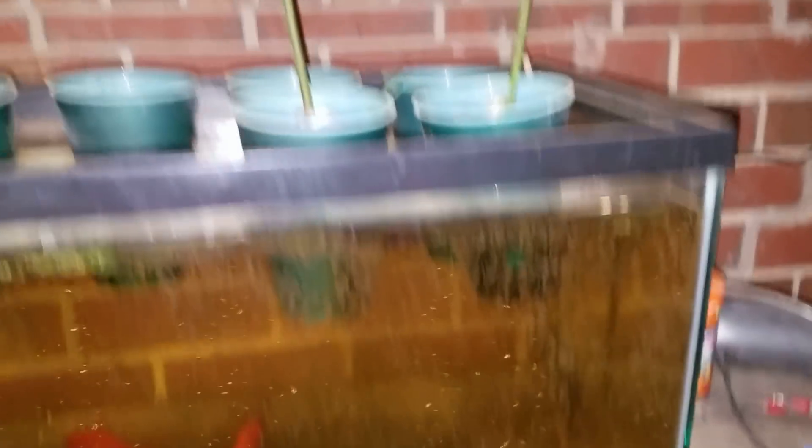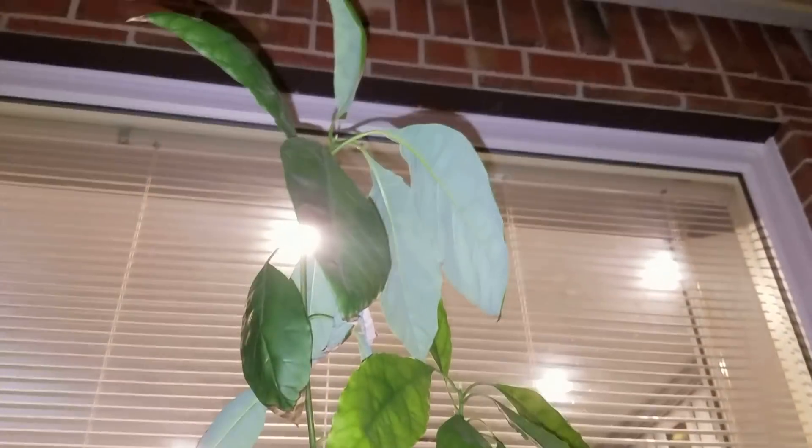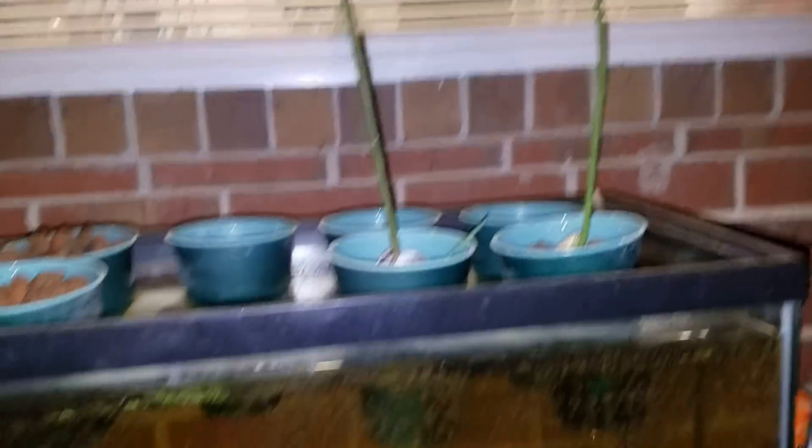For this one, you can see how the avocado seeds — these are the original avocado seeds from the first one — they've grown into some trees. I've got a little bit of brown on some of the tips of some of the leaves, and I think that's due to the algae getting around the roots at the moment, clinging to some of the roots. So I'm going to need to clean those off when I clean the tank and just give it a really good cleaning.